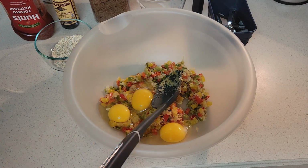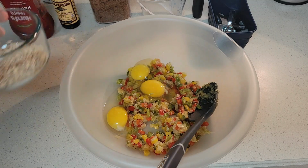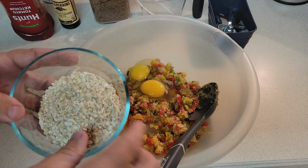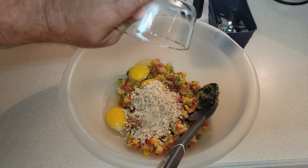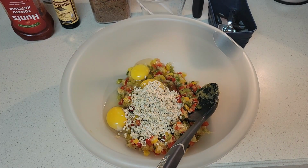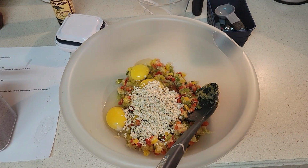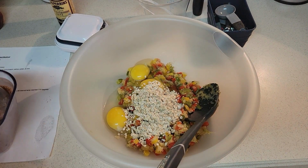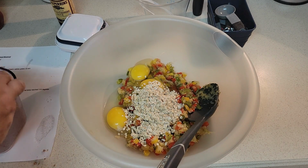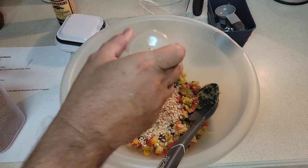All right, so in the original recipe, I added 2 cups of breadcrumbs, but since we can't do breadcrumbs, and oats are more absorbent, I'm only going to use about maybe a half a cup of oats just as a binder. Okay, I'm going to add half a cup of brown sugar, in this case dark brown sugar. I'm going to pack it down. That's a half a cup.